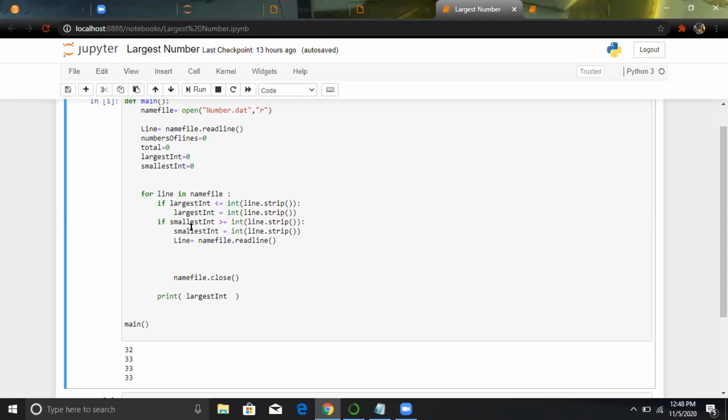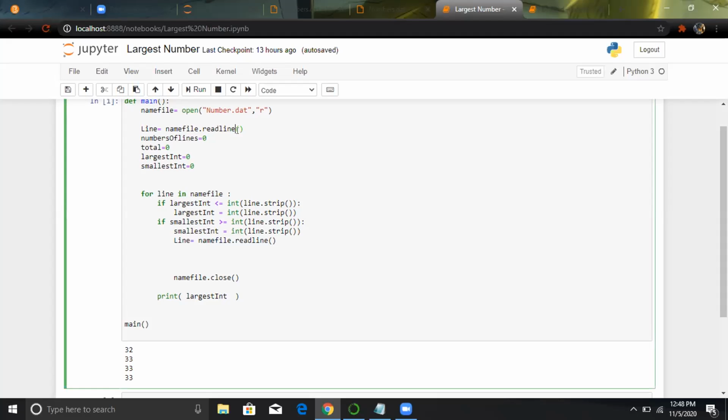You're doing the same thing that the other student did. I would just recommend that you do name file dot read line, because that gives you all the data that we are working with. With the computers of today, you can easily grab all that data in. But just put in read lines there.